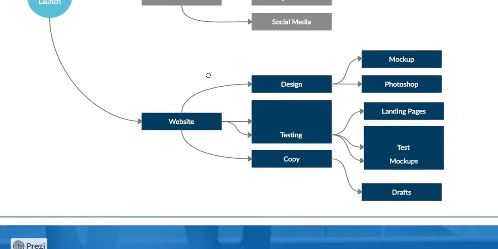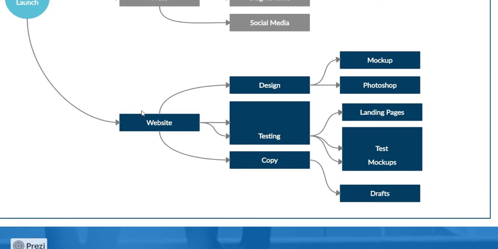Now let's take a look at the website. As hard as it seems, it is one of the most important processes here. For the website, we have to go through the process of design, testing, and also copying. Sometimes you have some information from previous brochures or technical details that were made by the engineers. You have to copy them and bring them into your website. When you're designing, you can make a mock-up in Photoshop. A mock-up is when you try and make it like a test and trial release. You're trying to prove if it works. So you have a mock-up in Photoshop, of course, with the pictures that you're going to put into your website.